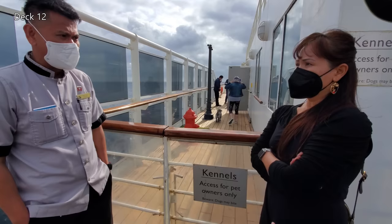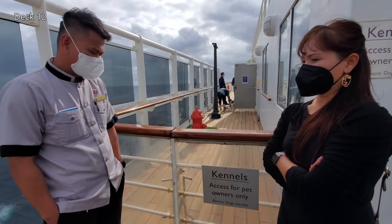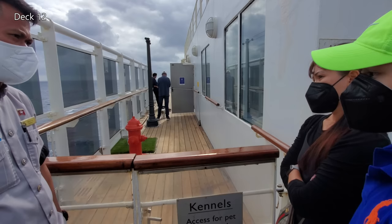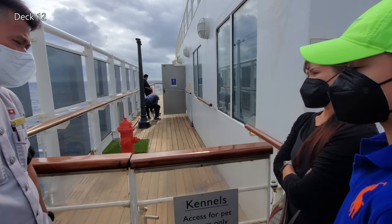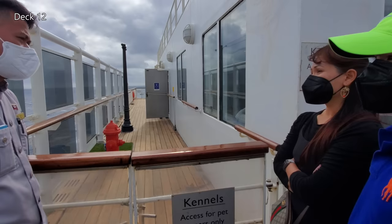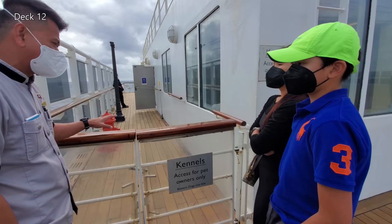Here's a little more information about boarding your cat or dog directly from the kennel master, Oliver himself. You need to tell the booking officer about the food that you're going to order, so they're going to send it from the shore going on board the Queen Mary. And then at the same time, you can order whatever you want. Apart from the kibbles, we are giving salmon, boiled chicken breast, or steak. Wow, that's anything. That's really nice. And that's included in their price, right? No, that includes everything. Oh, okay. That's part of the equation. Rice, pumpkin, and chicken.